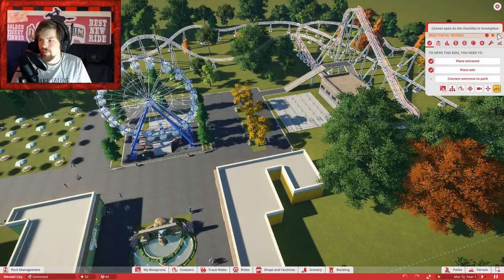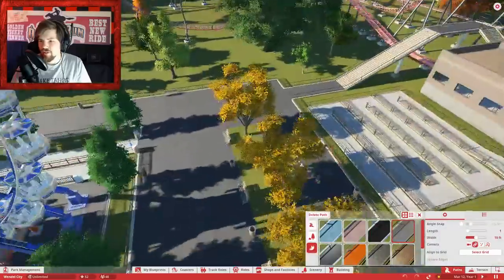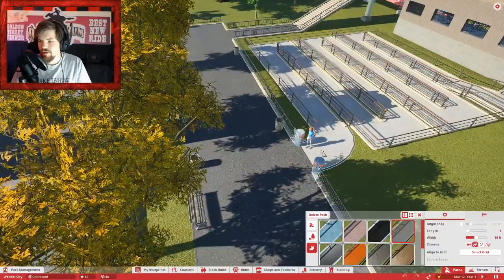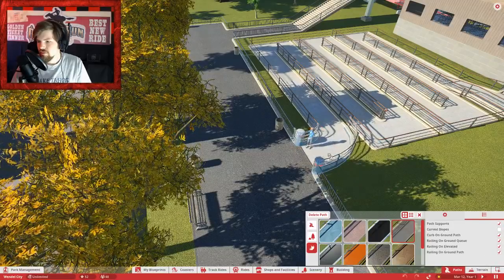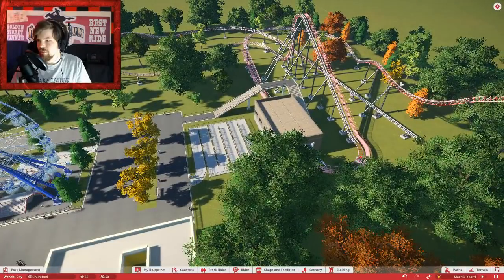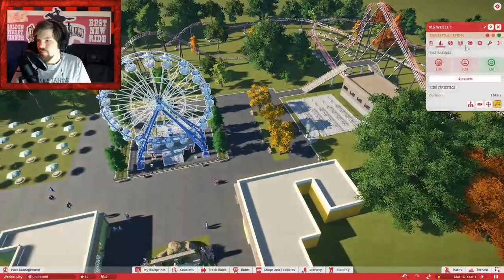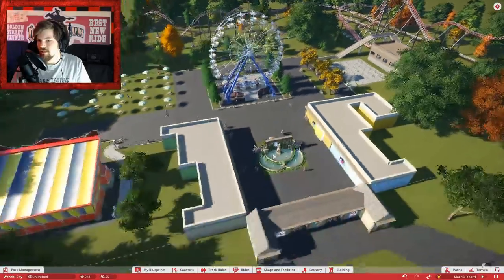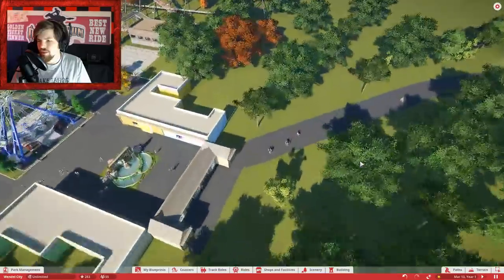See how excited people are. Can't open as the checklist is incomplete. Connect entrance to path. Oh, I never connected the entrance to the path. Oops. There we go. See, I forgot a couple things. Open up a couple of rides. And the guests are gonna swarm in here, I tell ya.